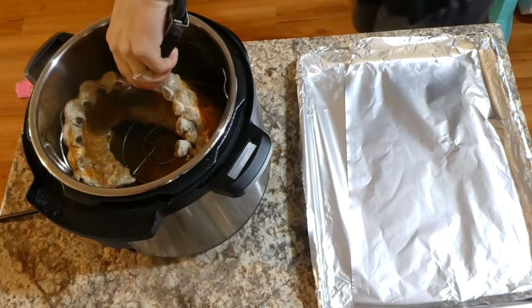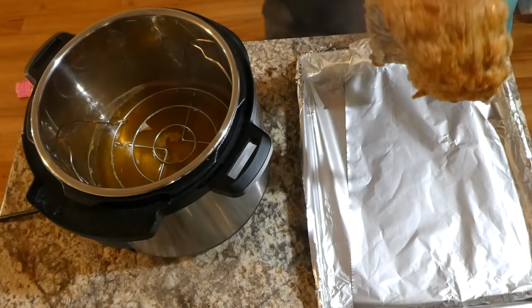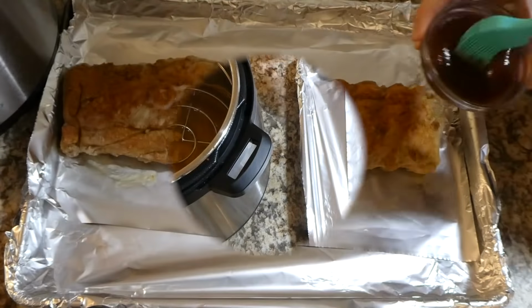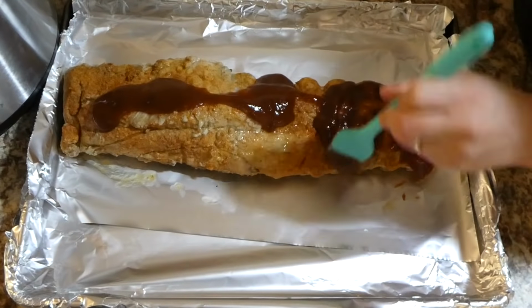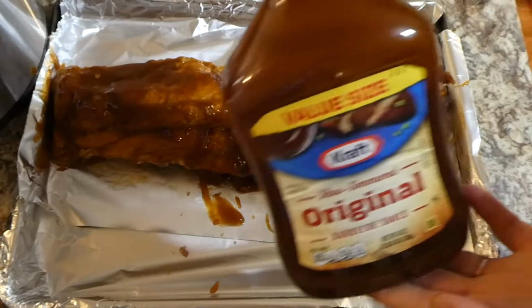Here are my ribs out of the Instant Pot. These are completely cooked. I just put them on top of my cookie sheet, brushed them with a little bit of barbecue sauce, then stuck them under my broiler in my oven for a few minutes so that barbecue sauce got nice and sticky. I did want to mention this recipe called for 2 pounds of ribs.